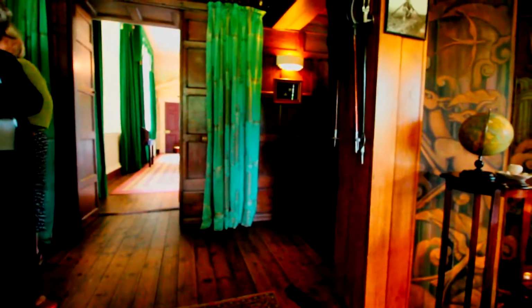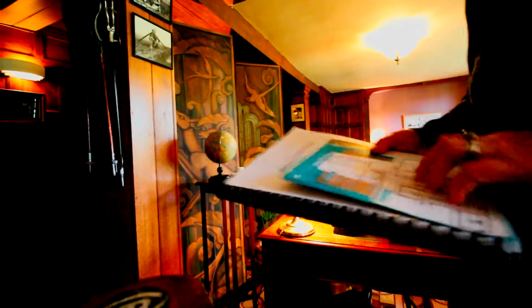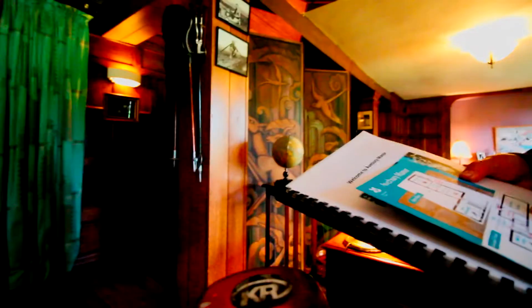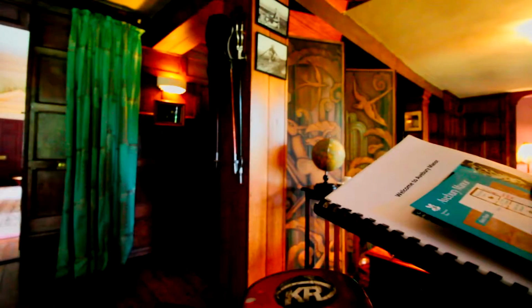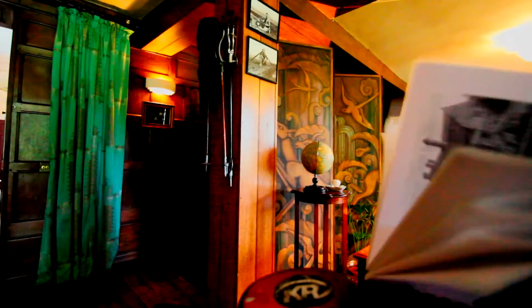I'm going to give you a couple of things, which will be of partial use to you. One of this is a plan of the rooms that you can see in the house. Now, unfortunately, you won't be able to get upstairs because we don't have a lift or a ramp or anything. No, that's fine. But this book tells you all about the house and covers what's upstairs as well.